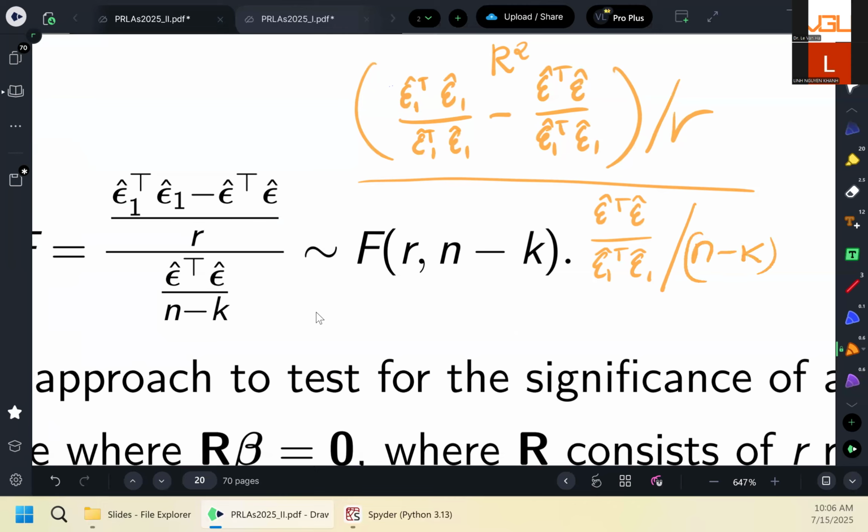Now this thing is nothing more than 1 minus R square. Is that correct? So the F test in your Python would be computed as R square over R, over 1 minus R square over n minus k. Is that right? Over R, I'm sorry.